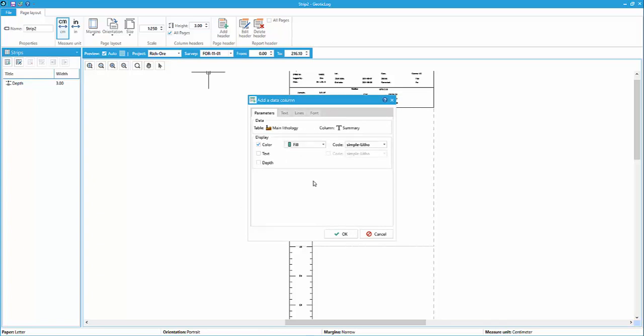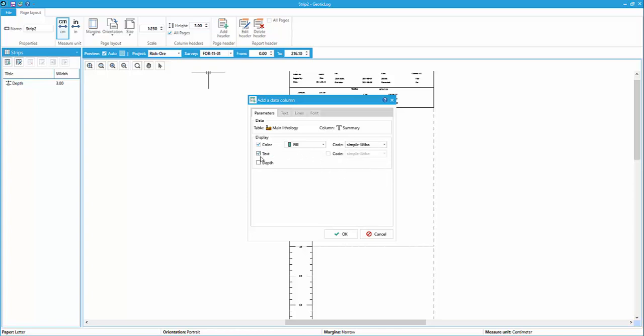Okay, so how do you want to display your information? So do you want just color, fill? Do you want fill? This one will have a black border here. All will not have it. Or do you just want the outline and so on? So you can change this. What is the color code that is associated with the summaries? In this case, it's simple, in this database.